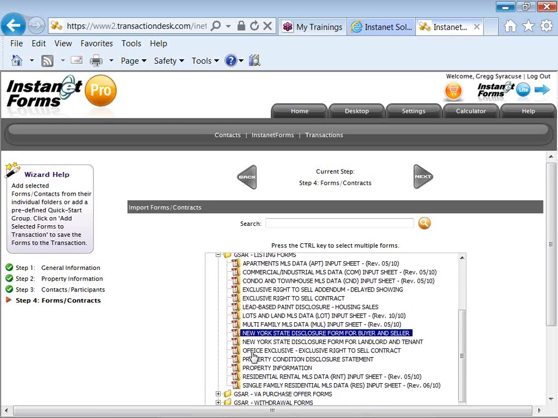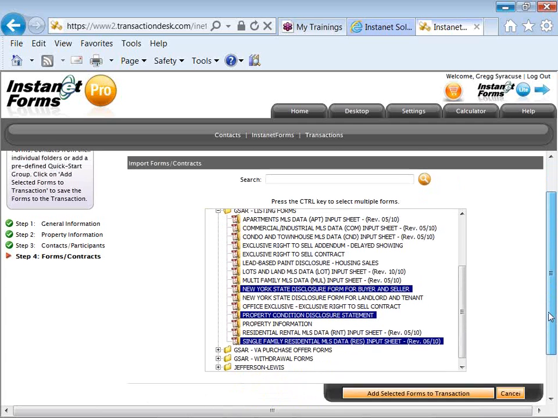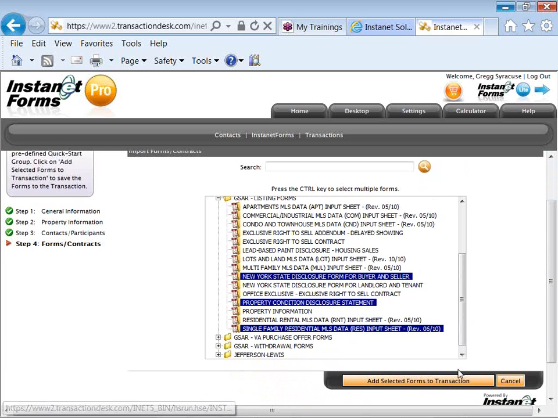Select that one. Let's do the property condition. Press and hold. Select that one. Single family residential. Press and hold the CTRL key and select that additional form. So make sure I don't have duplicates. So I selected 3 more forms, and I'm going to add the selected forms to this transaction template.